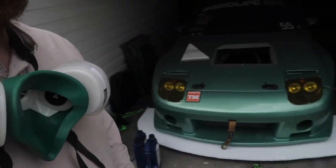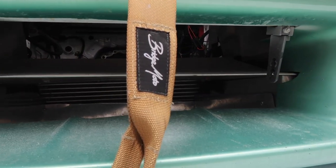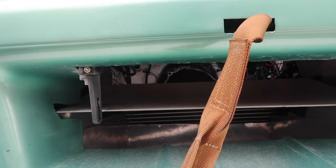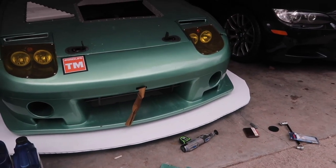Alright, so we have our splitter loosely on. I just cut off a part of my bumper because I needed some room to improve my ducting a little bit. We need to make basically a hole that is a third of the surface area as my radiator core. That was in the way and it was blocking a lot of air flow. So I just chopped that out so now we have some more room. Honestly this might be a good enough hole, which would be pretty rad. If not, we'll get creative with some tape. I've got to figure out a better way to mount this splitter — maybe some cables, maybe some Professional Awesome mounts. We'll figure it out.